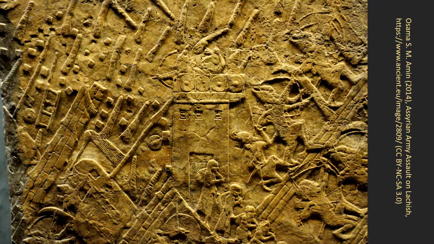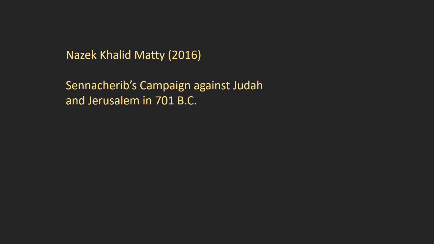I've been working on a study guide for the book of Isaiah, which I hope to make available later this year, and ran into a recent dissertation by Nazir Khalid Mahdi dealing with Sennacherib's campaign in Judah. And with this help, I decided to take a fresh look at the accounts in Kings and Isaiah.